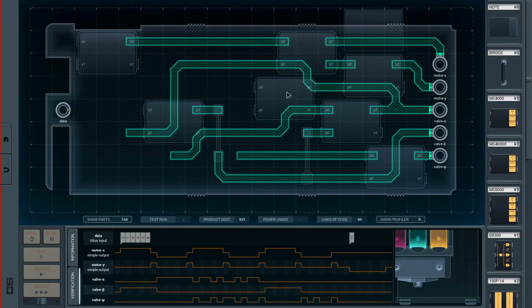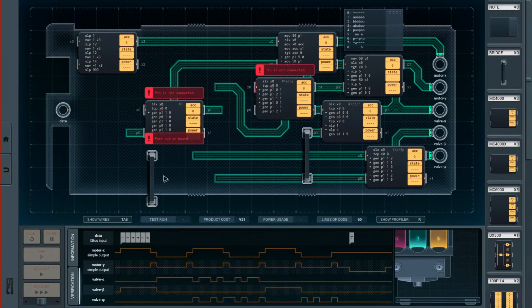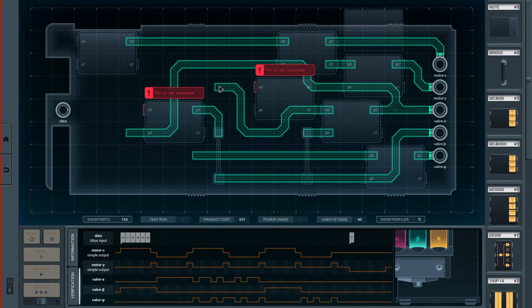But we still have the fundamental problem of getting valve beta into the right place, and we only have the ability to bridge one track at a time. And that would do what I want, except now that means that X0 there is unconnected.